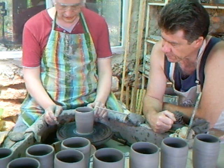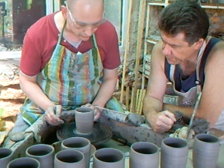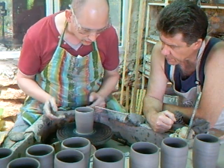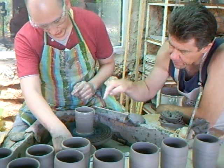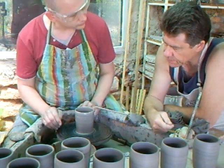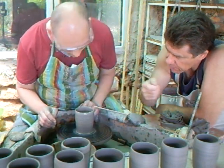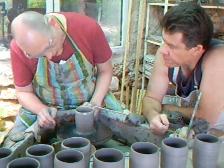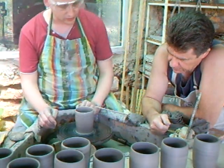Well, for one, it gives you something to aim for. It helps you not go too far in at the base as well. So basically, it gives you your height and your width. Are you taking this one right up to the edge, or are you using it a bit below? Just below, as much as possible. I've not got too much clay on the end there.